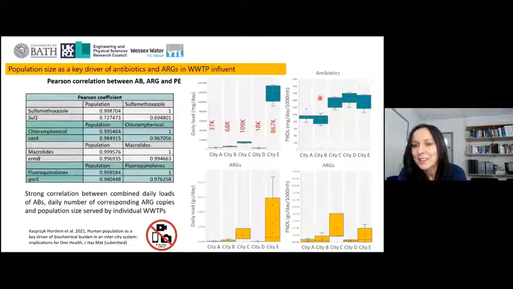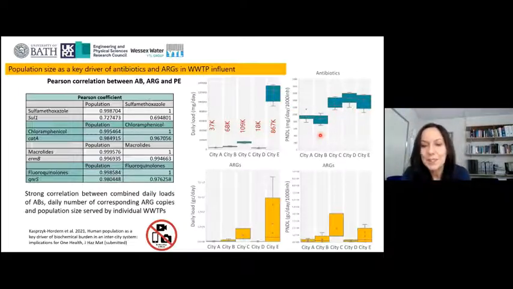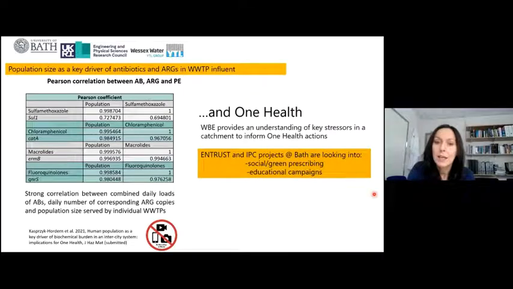So this is Bath and Bristol region, and this is in Wiltshire. Interesting. Maybe there are differences in the way the prescription happens, but here we are with the results, and the same happens with resistance genes. Now, this again carries very, very important information in the context of how we take this forward.